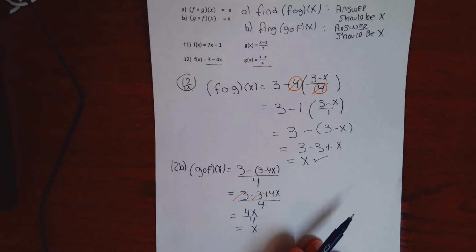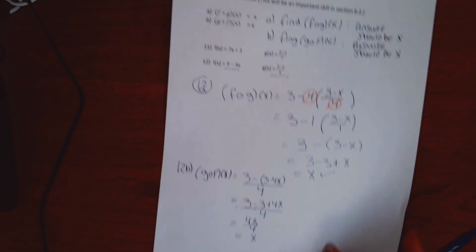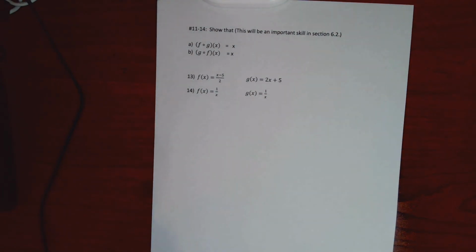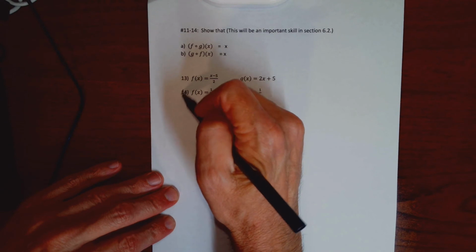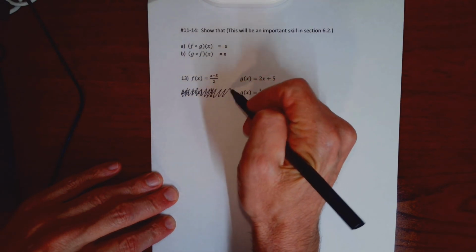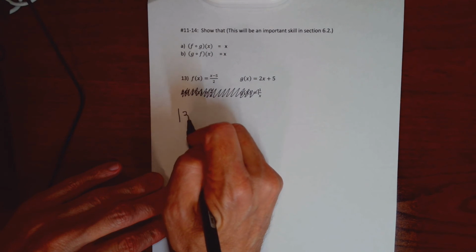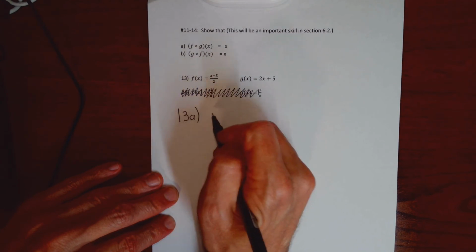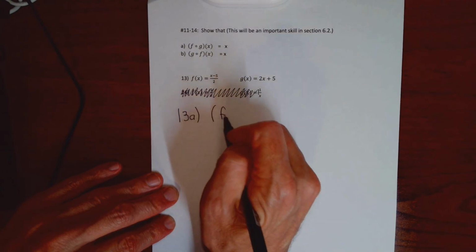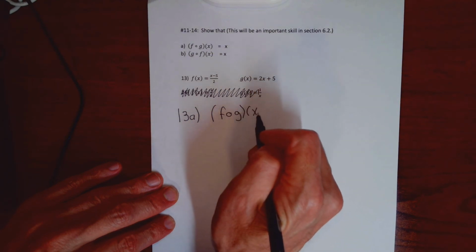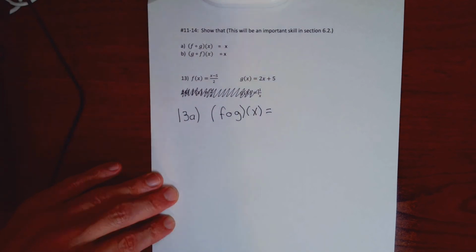Your 11 should work the same way. And our 13 and 14 should work the same way. It looks like 13 is way harder than 14, so I'm going to do 13 with you rather than doing 14. So 13a would be a great time to pause the video and just see if you can work this without me and then check it. You don't really even need to check it, because if you get x for an answer, you didn't make a mistake. If you get anything other than identically x, you made a mistake.